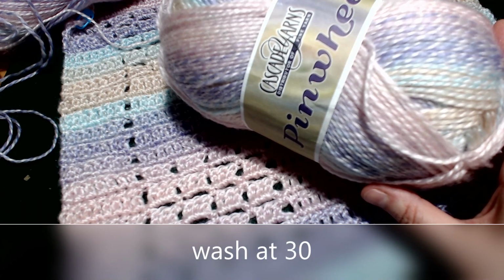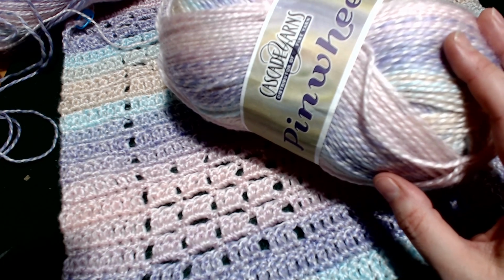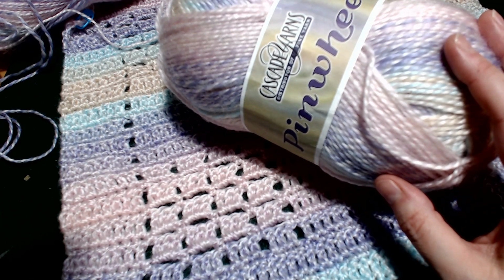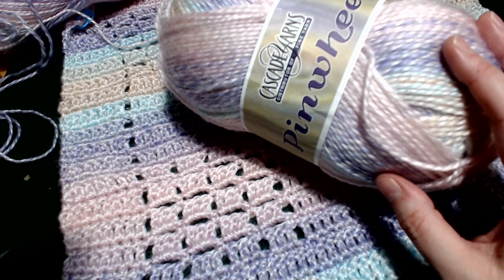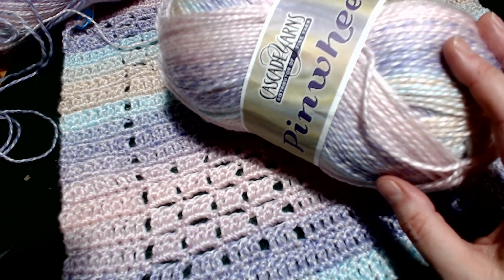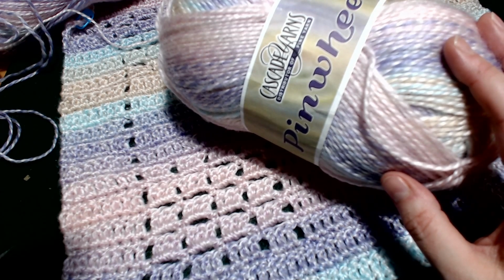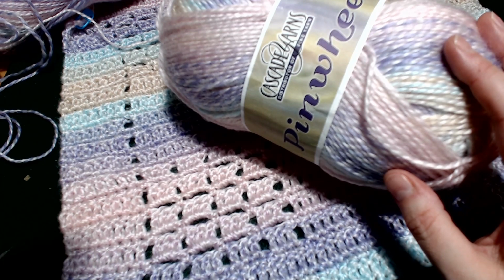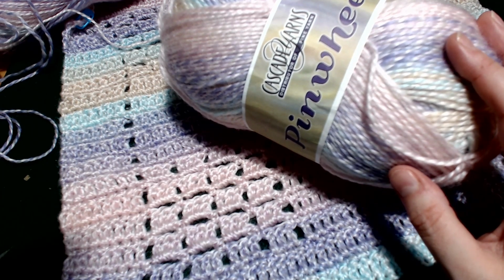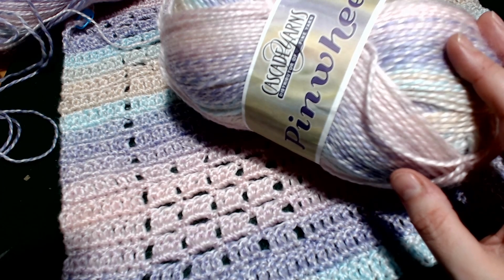This machine washable yarn is fantastic for baby products. Again, as I said, it's 100% acrylic. The weight is 200 grams or 7 ounces, approximately 440 yards, which is 400 meters. On a knitting needle, you need a US size 7 to 8, or 4.5 to 5mm. Knitting gauge is 18 to 20 stitches per 4 inches or 10 centimeters. Crochet hook size is an H to a J, or a 5 to a 6mm. Crochet gauge is 13 to 15 stitches for a 4-inch or 10cm square.